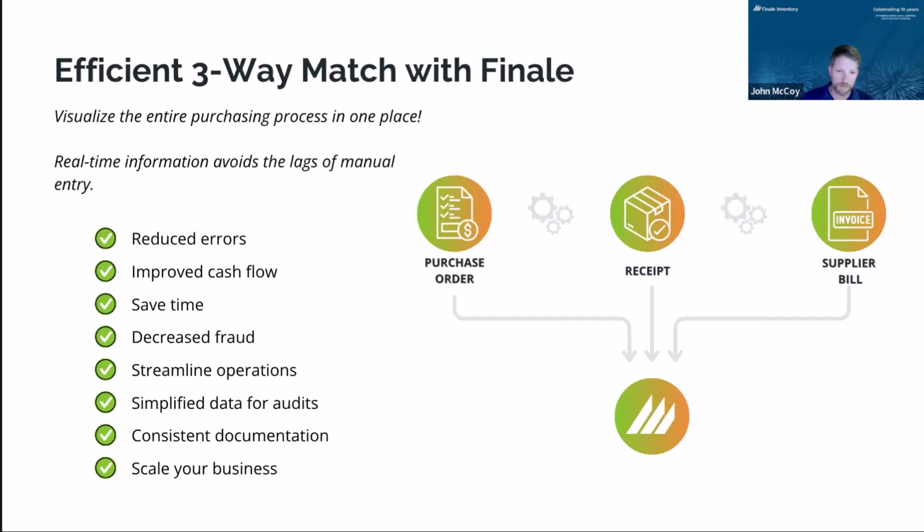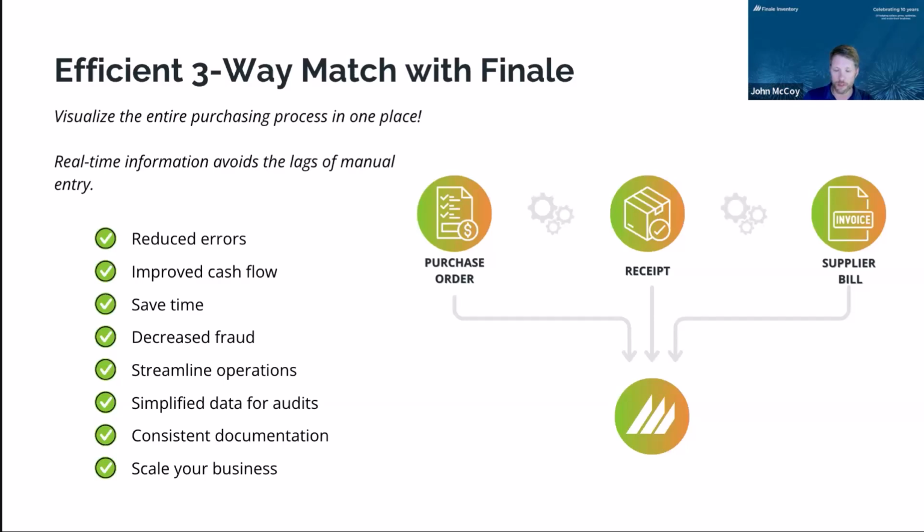UPS only delivered half of this, only delivered 4 of my packages. What do I still have incoming? How many have I received over the last 30 days of this product, and where are my other 2? To be able to put that all in and visually see your data, I'm a big advocate to visualize your data. When you can see it simple and clear, you can point out mistakes and get to the bottom of things really quickly, instead of putting everything into Excel and doing all these formulas to figure out where that product is.